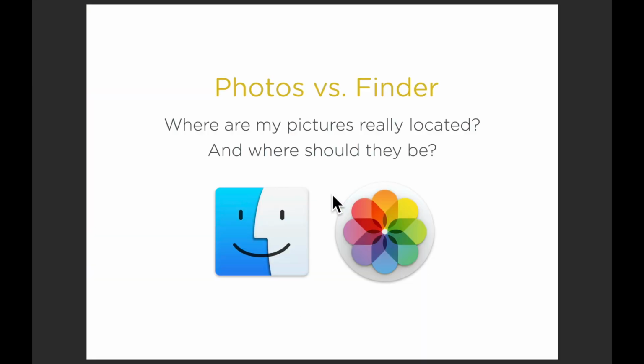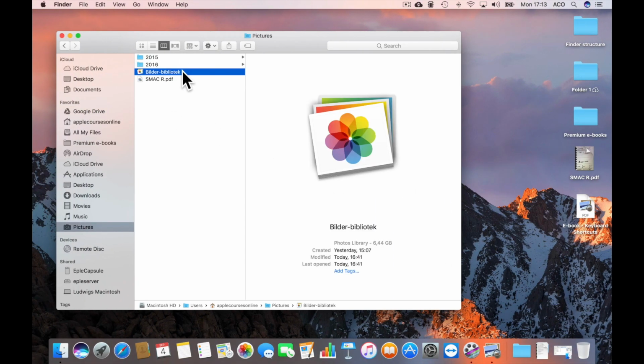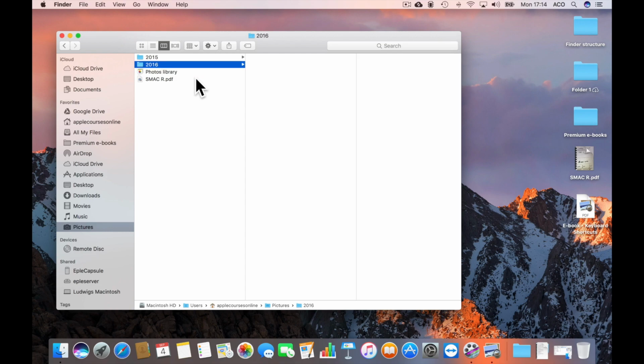So what is the difference really? Because as you saw, the photos library is actually, I can actually rename that, is located in Finder as well. So what's the difference? The difference is that when you use Finder to have your photos archived, then it's just in a normal folder structure.